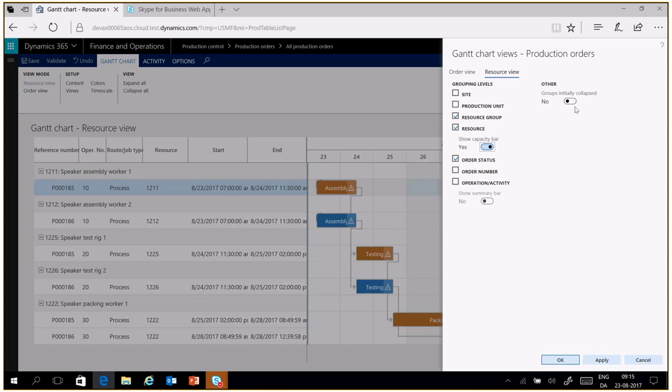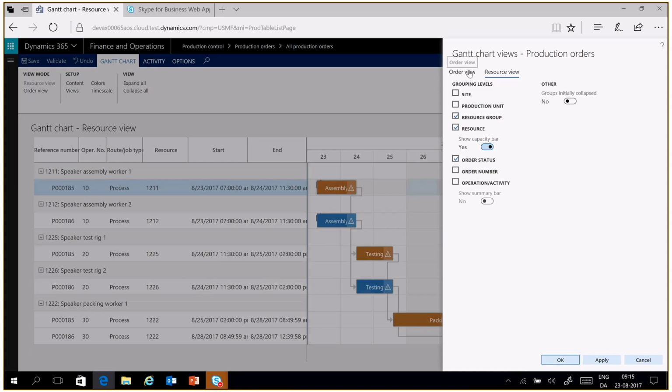That means that the nodes in the Gantt chart are by default expanded when I open the Gantt chart. And then I don't have to use the expand all option up here all the time because that is by default expanded. But I can also select to have the nodes in the chart by default collapsed if I have a lot of grouping nodes in my chart.